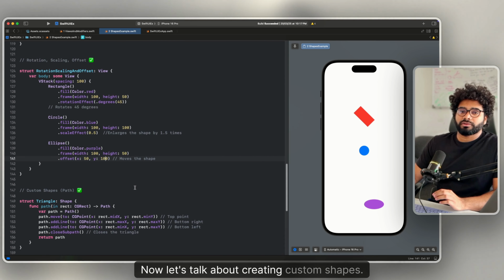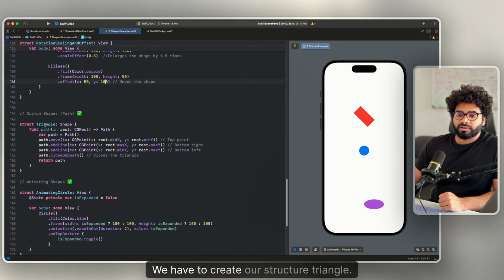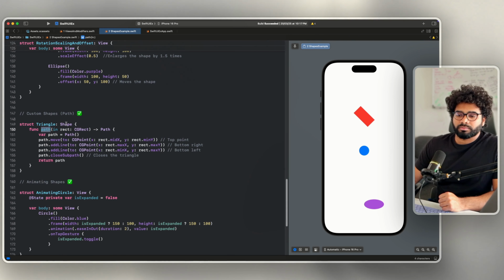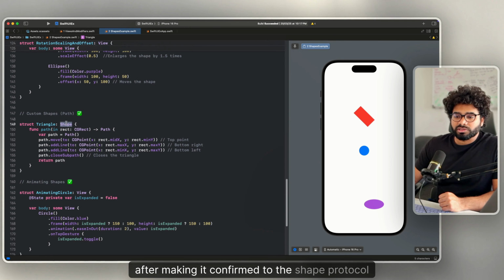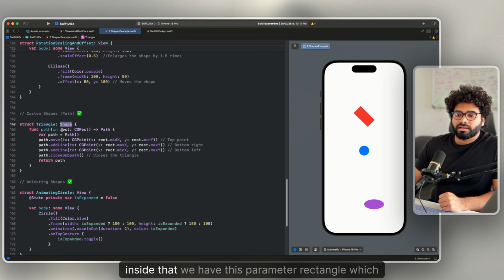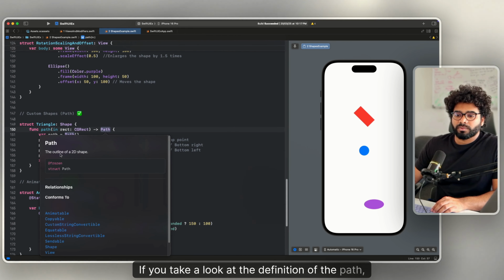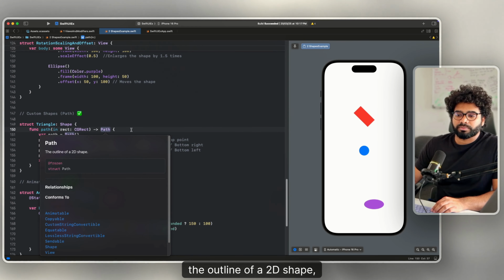Now let's talk about creating custom shapes. We have to create our structure triangle. We create a function path after making it conform to the shape protocol. Inside that, we have this parameter rectangle, which is of type CGRect. It returns path. If you take a look at the definition of the path, it is the outline of a 2D shape.